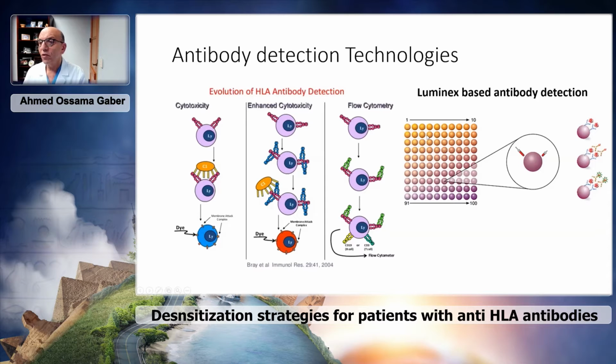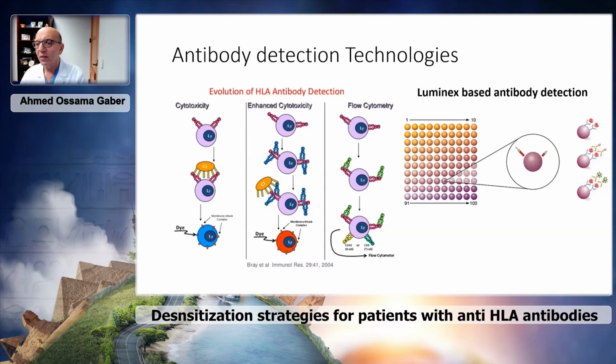Additionally, we've developed these Luminex-based antibody determinations. In the past, to detect antibodies, I remember that when I was a young transplant surgeon, I'd go to the HLA lab and they would draw my blood once a month, and they put me in what they call the HLA panel. Every recipient that was up for transplant, his or her blood would be tested against a panel of 30 to 35 people, giving a percent panel reactive antibody. If you reacted to 10 out of 30, that's a 30% sensitization, for example. And we don't do that anymore.